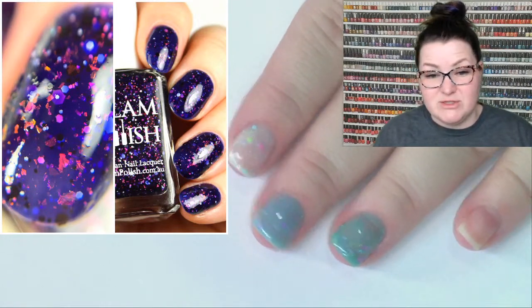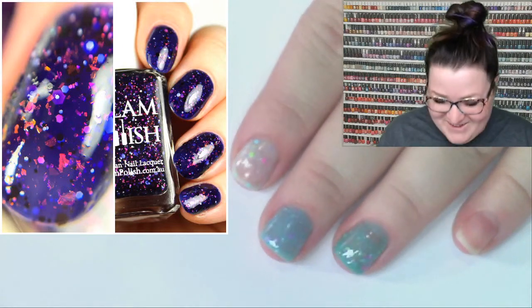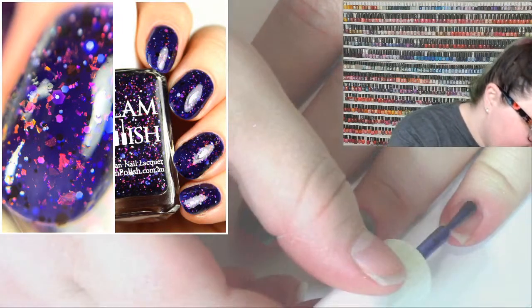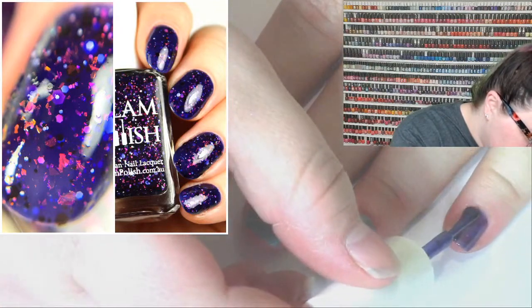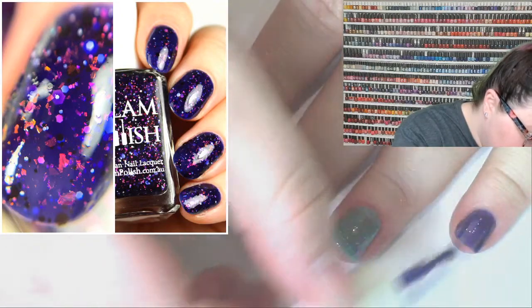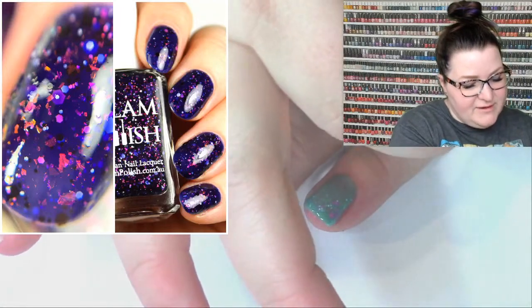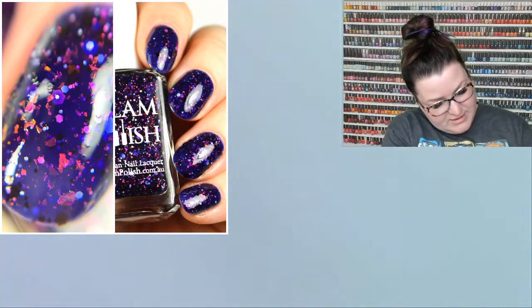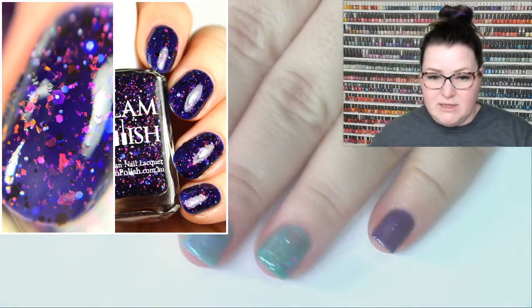It was a blue polish called Diana Prince. It was a blue linear holo. Oh my gosh, I'm such a dork. In that collection, there was a red, blue, and gold for Wonder Woman colors. But I was using a different holo back then, so I would have to take a look and see what the closest facsimile would be these days.